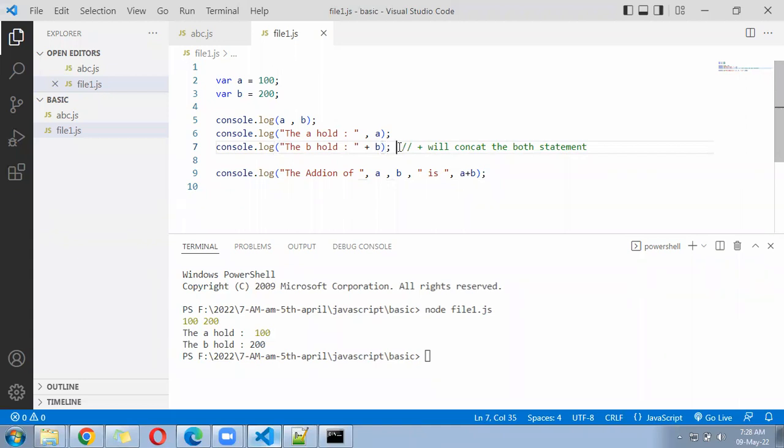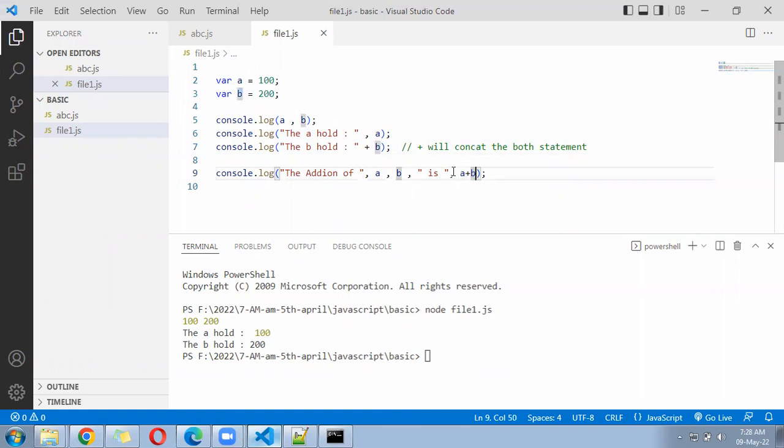If any operand is a string, then it will do the concatenation. So in this line you can see the first operand is a string and the second is a number, so concatenation is happening here. In the second line, A is a number and B is also a number, so here it will do the addition.